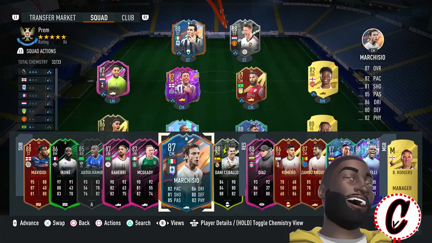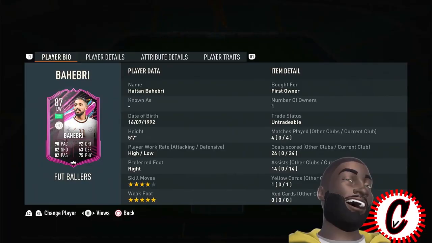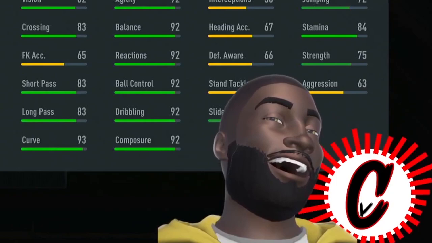Next up, we got Bahebri. Bahebri. 5-star weak foot. Disgusting. That's amazing. 4-star skill moves. And right-footed, high-low work rates. But he's only 5'7", so he's not going to win in the air for you. But hopefully his dribbling is magnificent. He is a left winger and left mid. Plays in Saudi Arabia, so he's not going to have the best links.